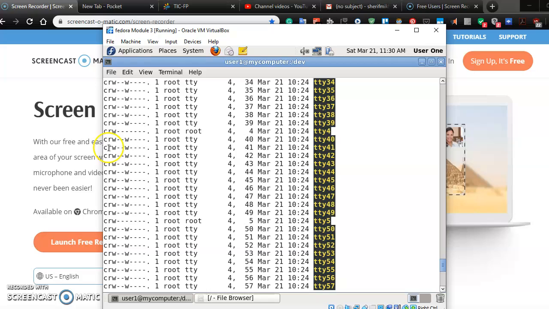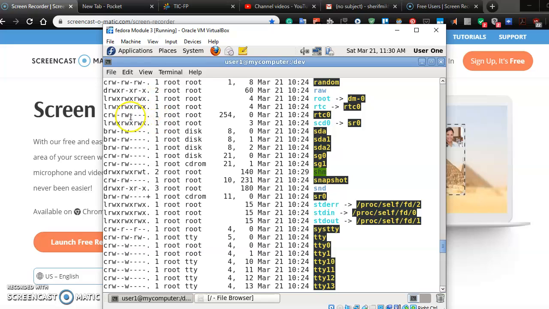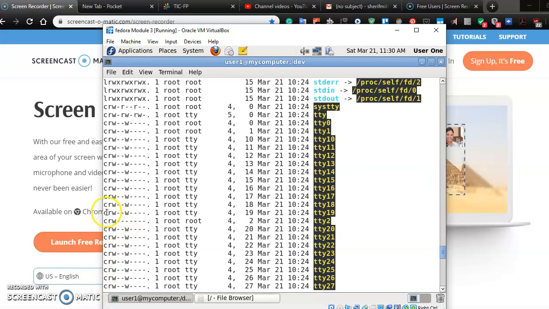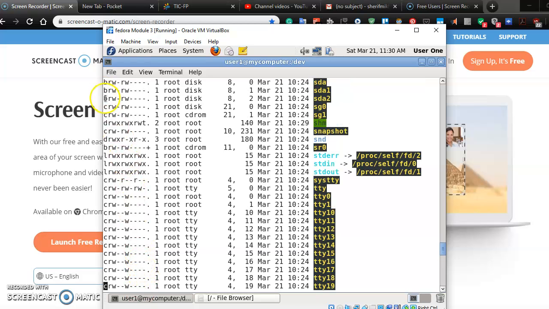If it processes data one letter at a time, one character at a time, it's a character device. You see a C here. But if it processes data in blocks of zeros and ones, large blocks of zeros and ones, you'll see a B there for a block. So an example of a character device would be your mouse or your keyboard. An example of a block device would be a hard drive because it processes data in large blocks.